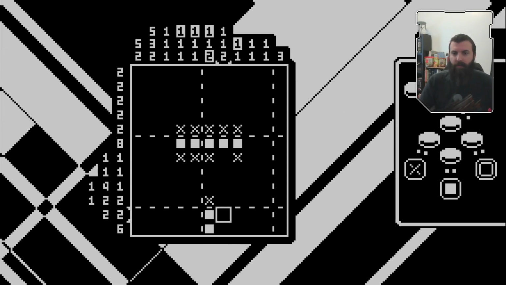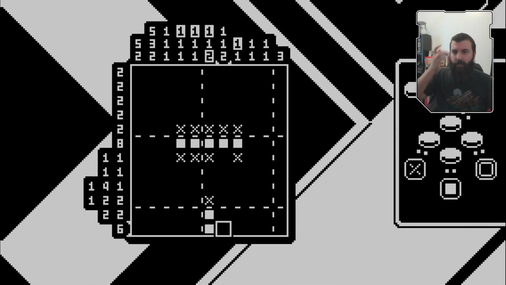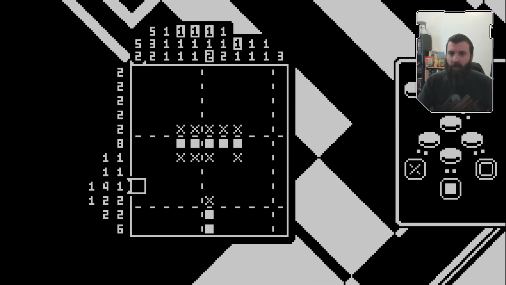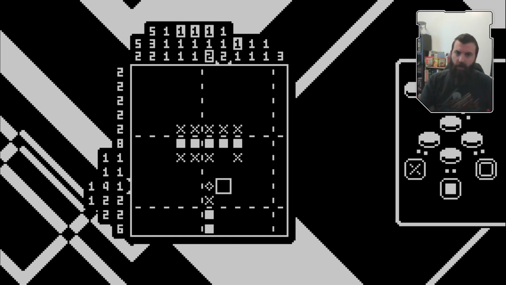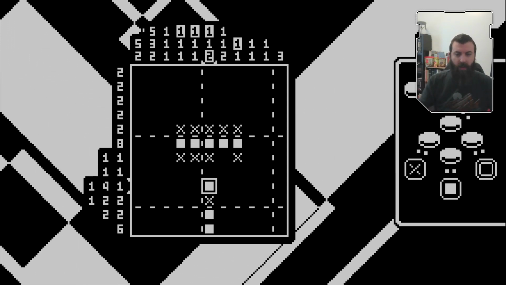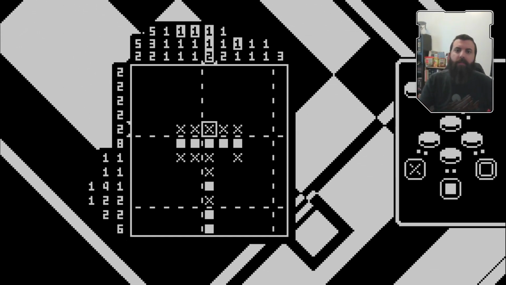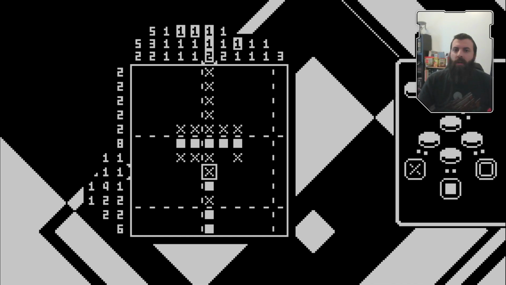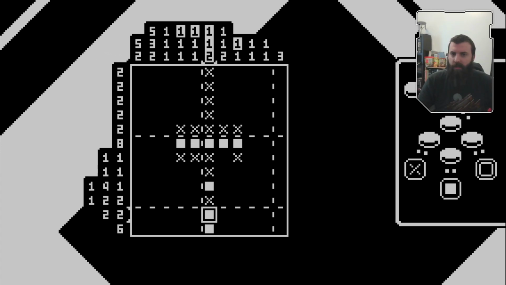What else can we deduce? And I feel like the 1, 4, 1 is probably the best. So 1 space 1, 2, 3, 4, or 1 space 1, 2, 3, 4. So this pixel has to be filled in, which is good news because that gives us the rest of this column. We can go ahead and X all this out. Does that narrow down much more for us? Not really.